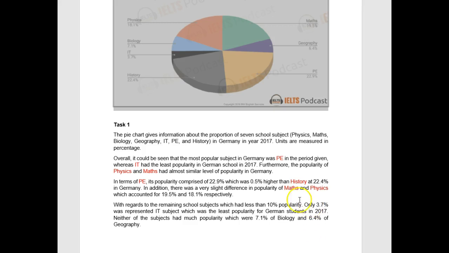Okay, so let's see. It looks like you covered all of the subjects. I have to make sure that you did. So let's just take a look. 1, 2, 3, 4, 5, 6, 7. You did. Great. So this is fine in terms of the key features. You've mentioned them all. You didn't have a lot of information here to work with, so you included everything, and that's good.